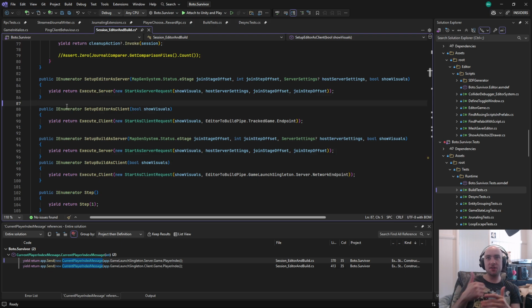I can execute the same methods on the editor as I use in the build, which ends up making the code really easy, right?